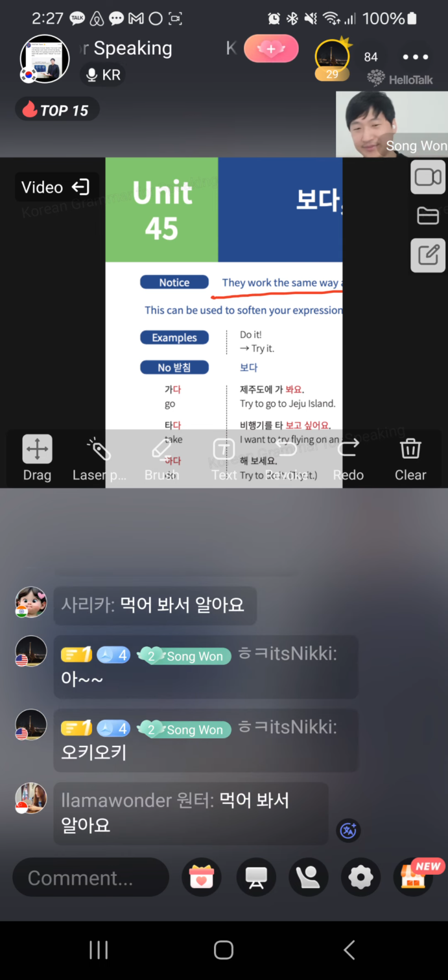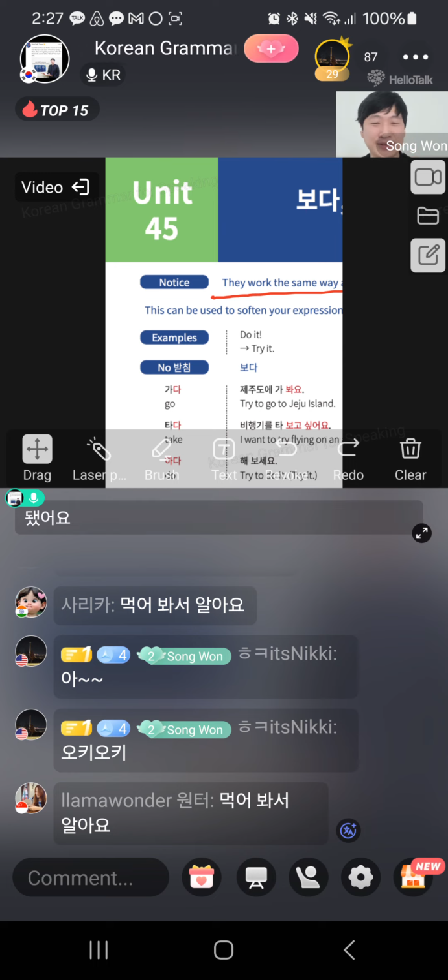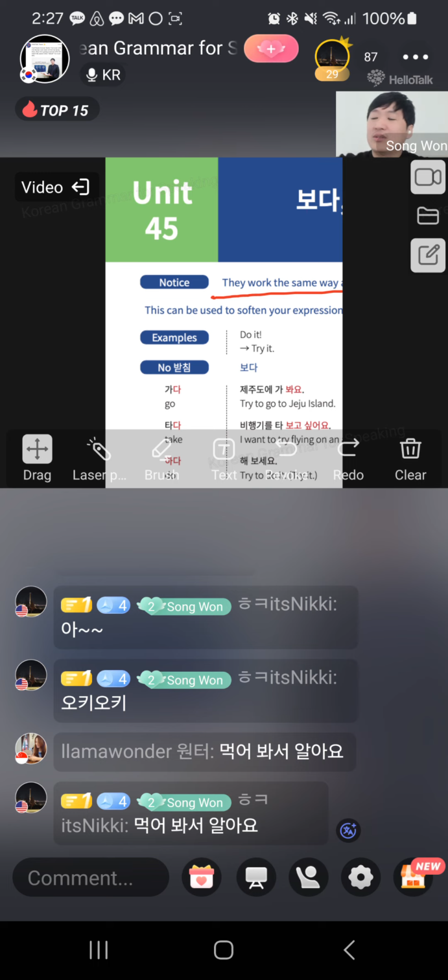That was the rule. But these days, young people, they use that, like past tense with 서, 어서, 해서. Which is wrong, but people use it these days, and it's understandable. Wanter, 먹어봐서 알아요. That's exactly what I want. So it's a good learning today, unit 45 lesson, because we can study all over, right?